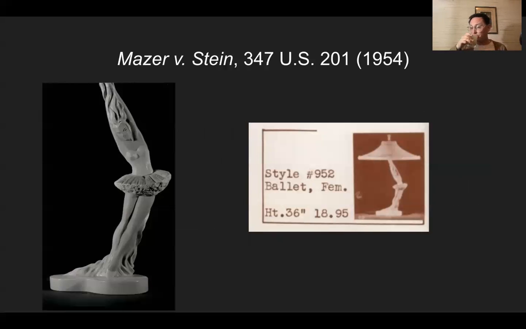And a classic articulation of the useful articles doctrine is Mazer v. Stein. So what happened here, the Steins created a company that manufactured lamps in California in the late 40s. It was known as Reglor of California. And essentially it was a mix and match lamp company. They had a range of different bases you could choose. And then you chose your base, you chose your shade, and they did essentially assemble a lamp for you based on the choices that you made.